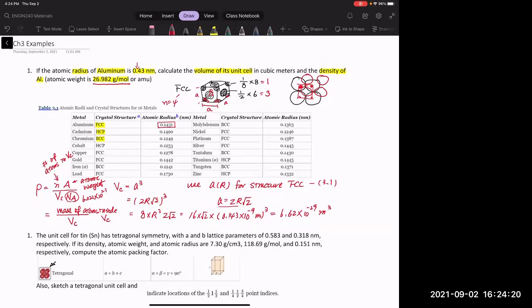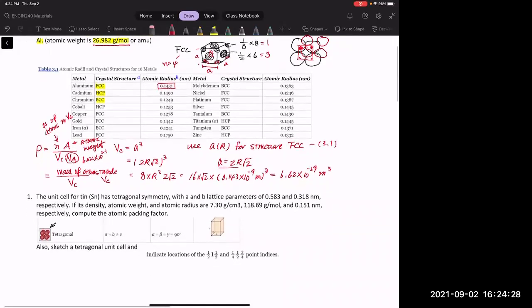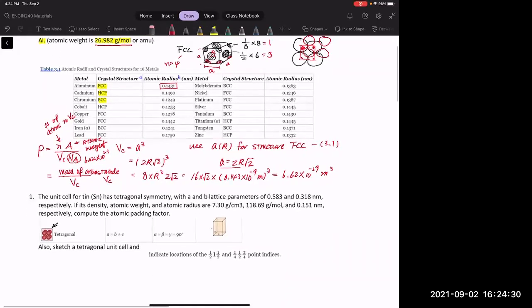So you put all these numbers in there, and then you can find out the density. So that's how you get the answer for this one. Now, when you actually do the calculation, if I put all the numbers in there, I will get 2.71 times 10 to the 6, and the unit for this is going to be gram divided by meter cubed.